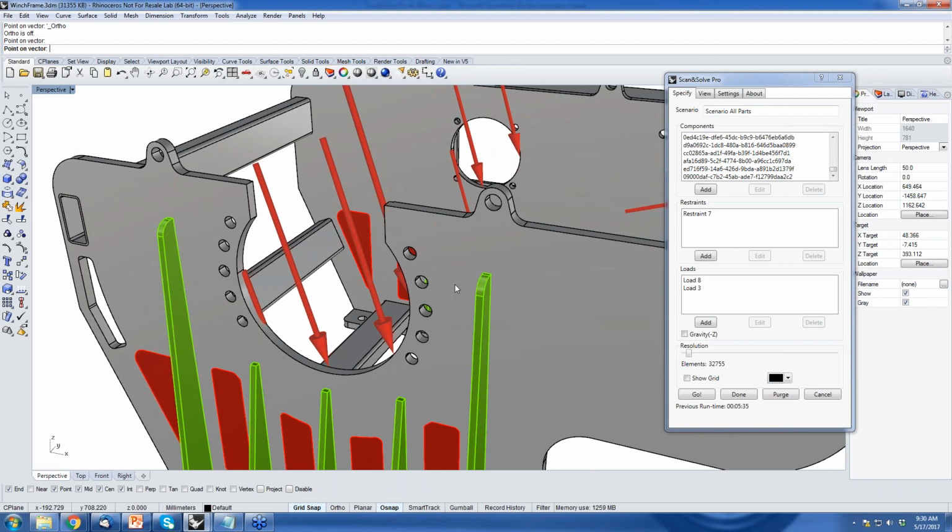The question is, how do you determine the type of connections if, for example, the wood is assembled by bolt, nail, or glue? So right now, Scan&Solve Pro doesn't really have the notion of a connection. We're not at that position yet.